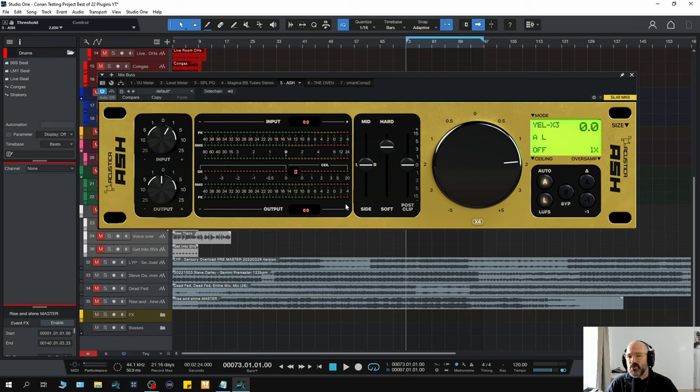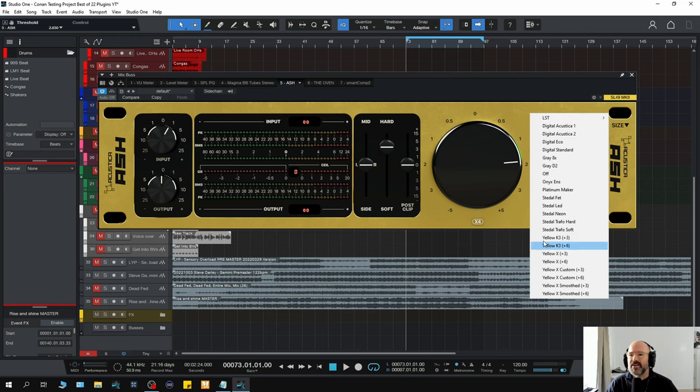But if you want to take mastering in the box seriously and mixing in the box seriously as well, then definitely look at a decent clipper. And you can't really go wrong with Ash, to be honest. I'm still working my way through these, trying to find which is my favorite for particular situations, particular sources, whether it's house music, or jazz music, though I don't clip that very often. For multiple different sources, you would have multiple different reasons to clip, and all these emulations that they've captured here are going to be good for different situations.